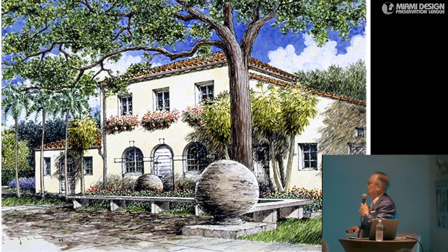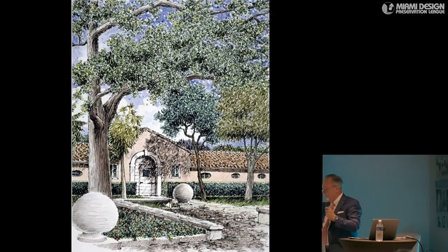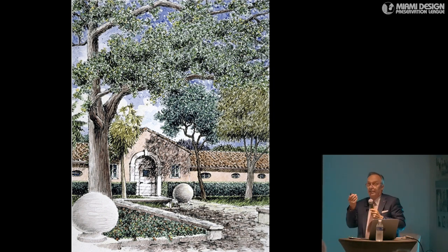This was actually the mule stable area of the house, and we're staring at the dairy building right now on the opposite side. What about the people who worked here? There's a story there. It's a great story. That is the mule stable that we're looking at, and the carriage house on the right, and the mule stable straight away. And what about the chickens? How do we know it's the chickens? The chicken house? Well, we got little egg windows over there that they gave us. Again, part of the art of architecture. And this was, in fact, the superintendent's house. Not a bad gig as superintendent, huh?